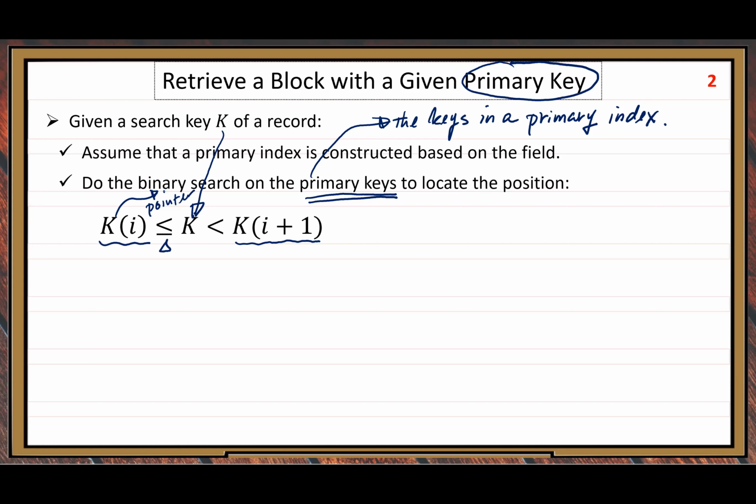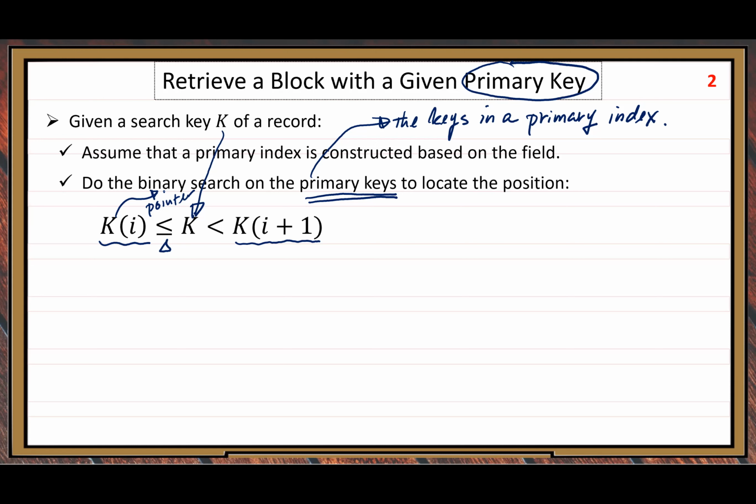For this entry there is a pointer. That pointer gives you the location of the block that contains this record. This record must be in that block, so you just load that block into the main memory.